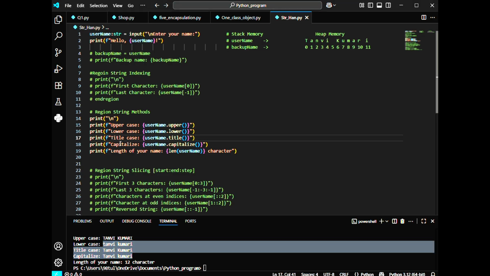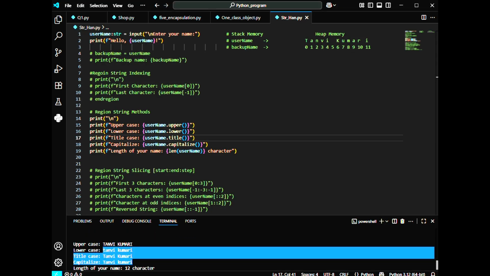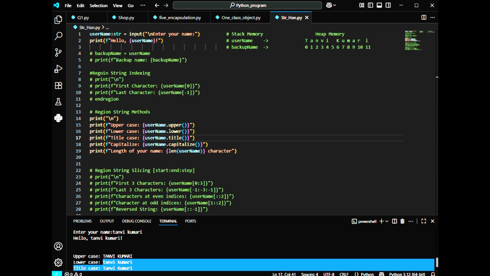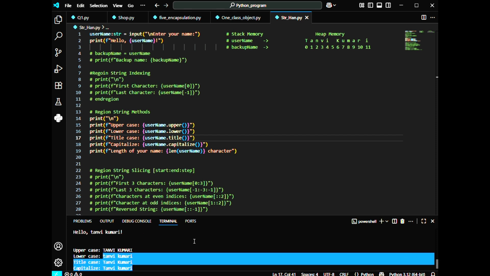Now title case. That means the first letter of each word will be capital. As we can see, I have given the input in lowercase, but I got the output in uppercase for this line.